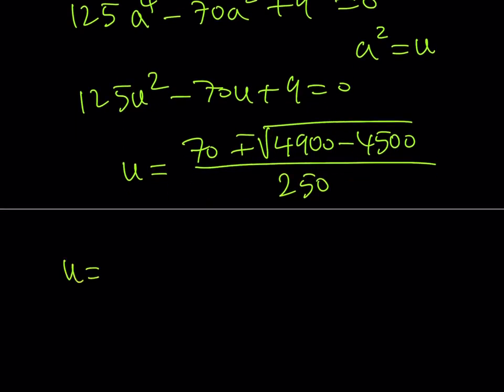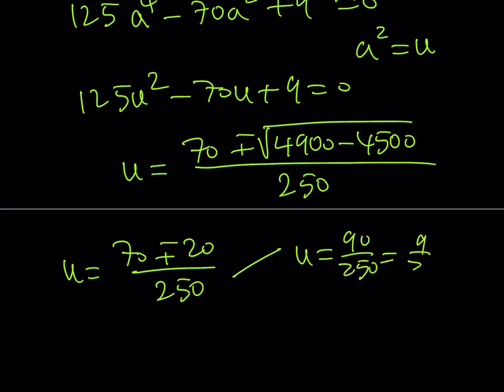Let's see how we can simplify this. That's going to be 400, and the square root of that would be 20. And then I'm going to be getting this. From here, I'll get two solutions. One of them is going to be 90 over 250, which is 9 over 25, and the other one is going to be 50 over 250, which equals 1 fifth.